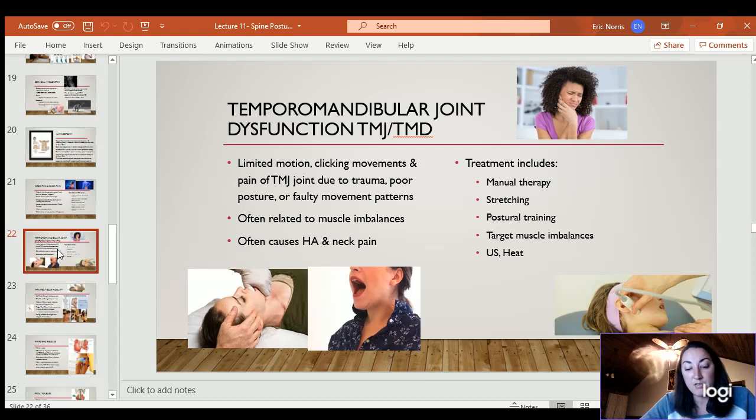I will say, if you're somebody that's going to do much work with TMJ, I do think that it would be ideal to get continuing education on it. There are courses on treating TMJ problems, and I definitely would recommend those before going out on a limb and doing a lot. Of course, if there's nobody else and you have to, then do what you can, but ideally you would have extra training to appropriately treat TMJ.